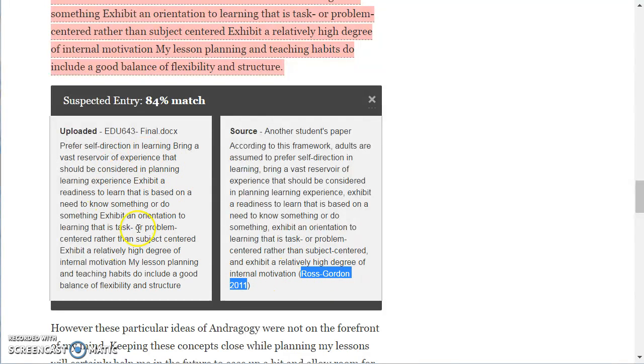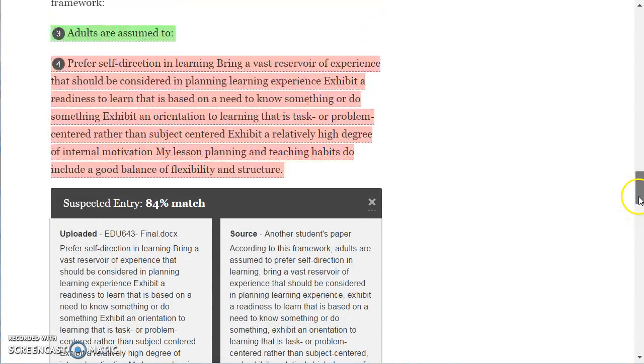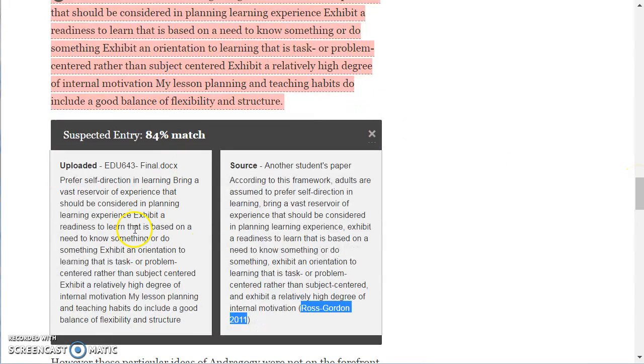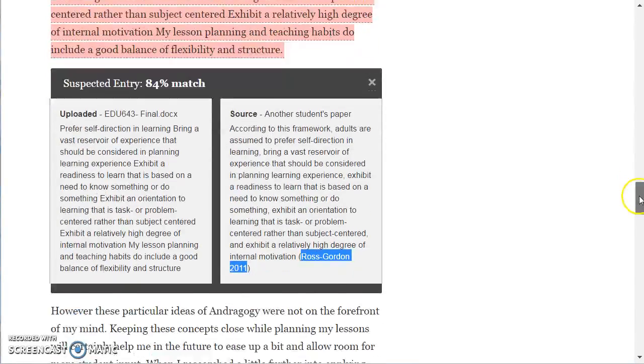So possibly the student submission that we're reviewing may just need help with APA or paraphrasing, but it's not necessarily a plagiarism unless you see that it was blatantly used, and then that's up to your discretion in that case. But this is basically showing what they loaded and then what was a match. And it's only 84%, which is a high match, so there are quite a few that are matching.